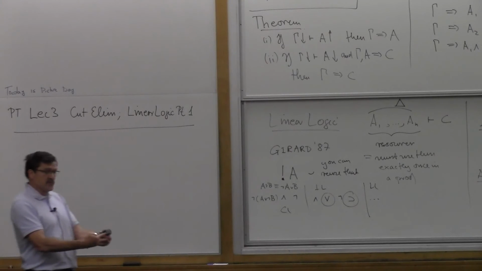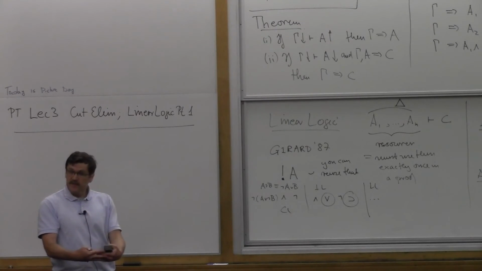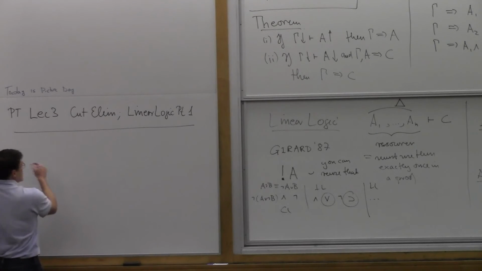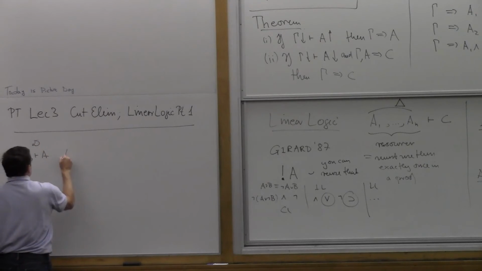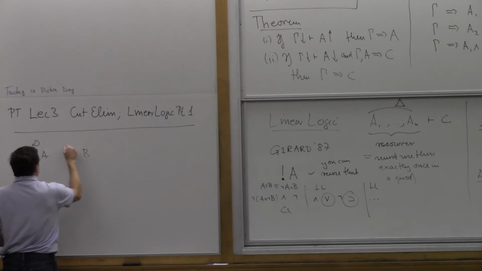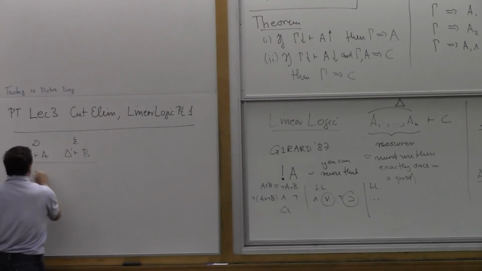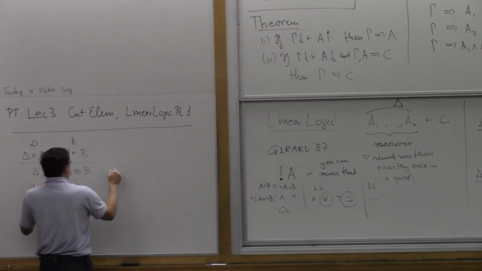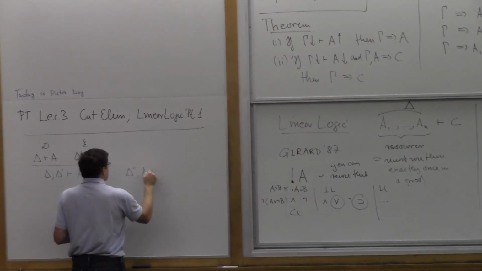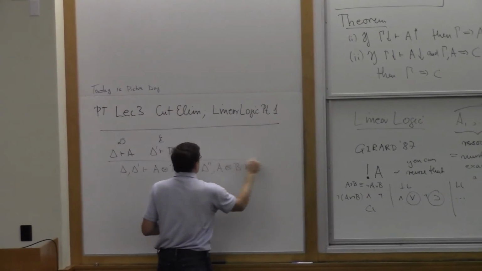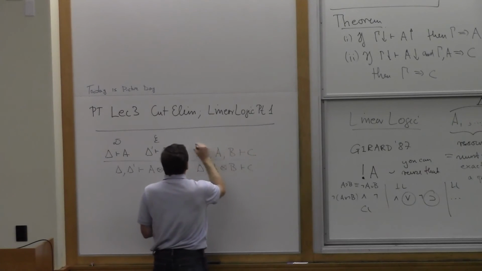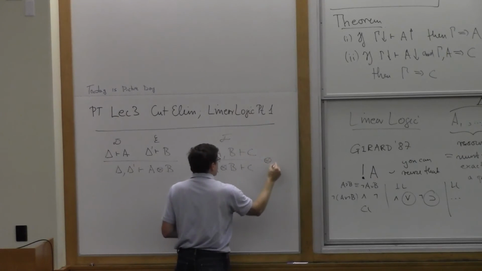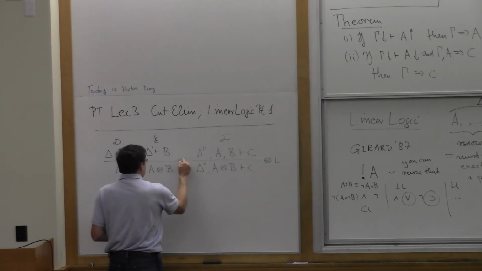I say if I have a right rule meeting a left rule, can I apply some kind of a reduction? Okay, so the way it's going to look is delta proves A, call this D, and delta prime proves B, call that E, and I get delta together with delta prime prove A tensor B. And here I have delta double prime together with A tensor B prove C, because delta double prime, and A and B prove C, and let's call this F. So that's a tensor left, and this is a tensor right.